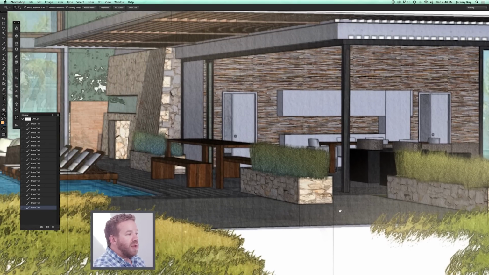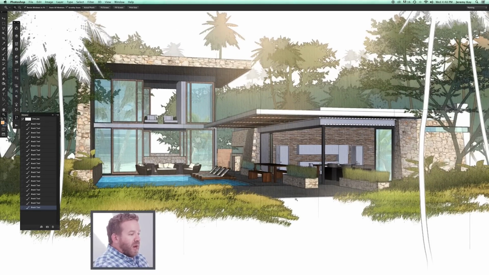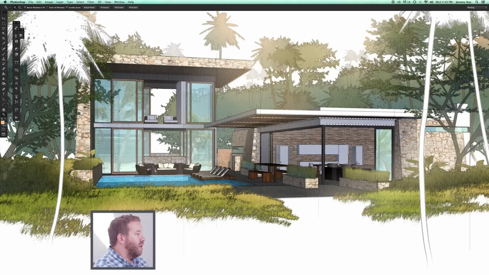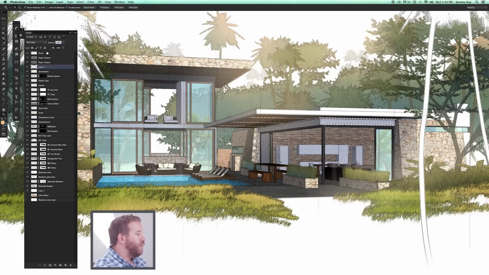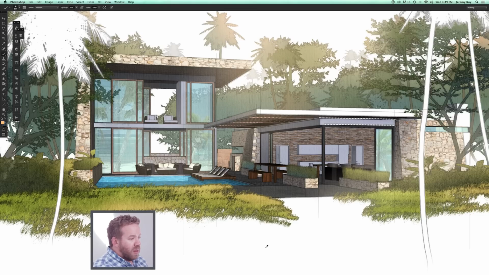As I'm looking at this drawing as well, I think this line here that I'm looking at is a little too hard edge, and so let's go fix it. Let's create a new layer. Let's move that under our grass layer because we still want the grass to show up. And we can just call this paints, just because that's exactly what we're going to do. We're going to paint, and I'm going to select the white color, and I'm just going to soften that edge a little bit.